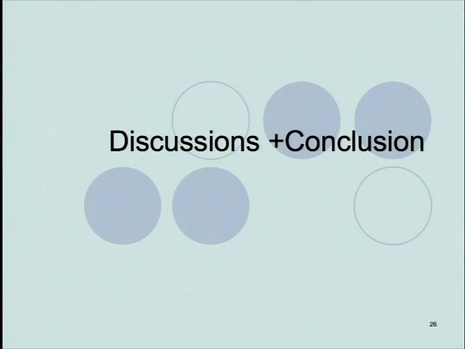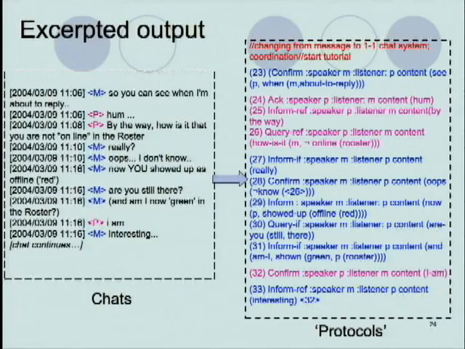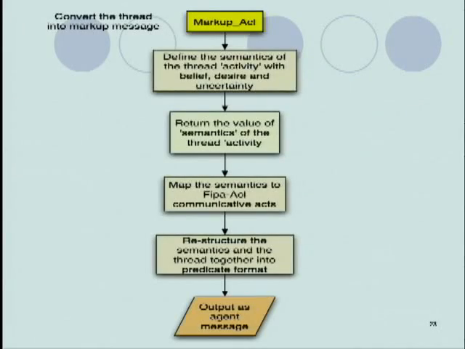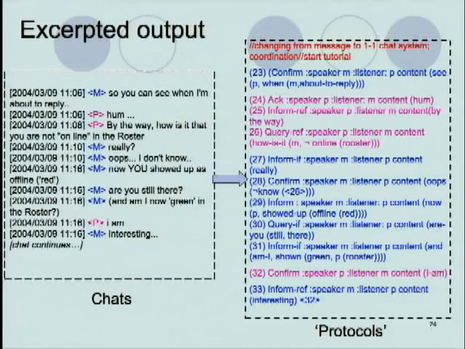Question about two slides ago. This code, sorry, forward one. On the right side, the protocols that you generated there, this is the language, the ACL. Is this one that you created, or one that came from FIPA? Only the content level I created, but the speaker, listener, and the speech act all come from FIPA ACL. Okay, so things like inform, if, confirm. Yes, it all comes from FIPA ACL.